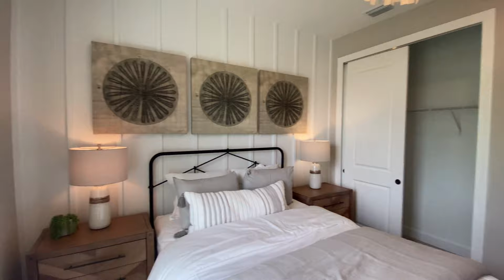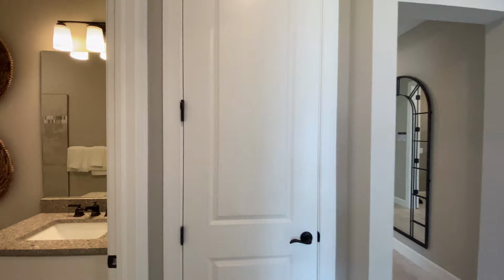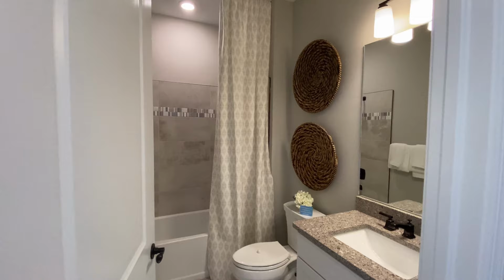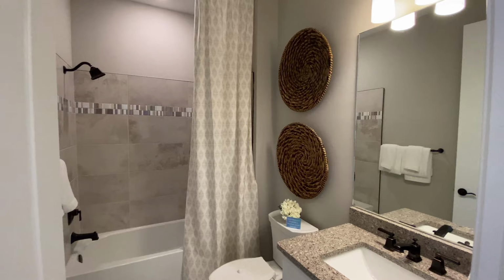There's also in this community inventory models, which means the builder's already gone ahead, selected a site, selected the plan, and they're already building the home or are going to start. Now, the advantage of an inventory home is you're going to get it a lot sooner and you're going to know exactly what you're going to get and you're going to get the all-in cost. However, you do have the option of going from scratch, picking your lot, picking your upgrades and doing it that way. So there's something for everyone.